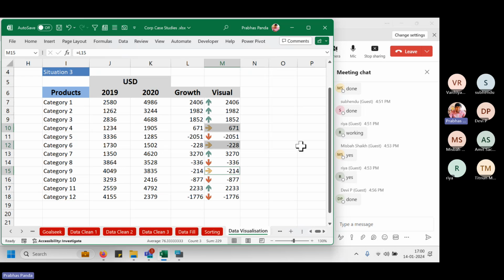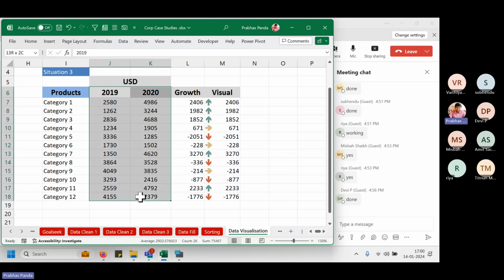So what is the meaning of customization? Suppose I want to make it a very simple rule, just to avoid such confusion amongst the audience. Compared to last year, if volume is increasing, green color up arrow key. If it is decreasing, red color down arrow key. In case, at any point of time, for any particular product, there is no growth or degrowth, the value remains the same, the business remains the same, it should give the yellow color arrow key. Makes sense? Yes. So how to make it?